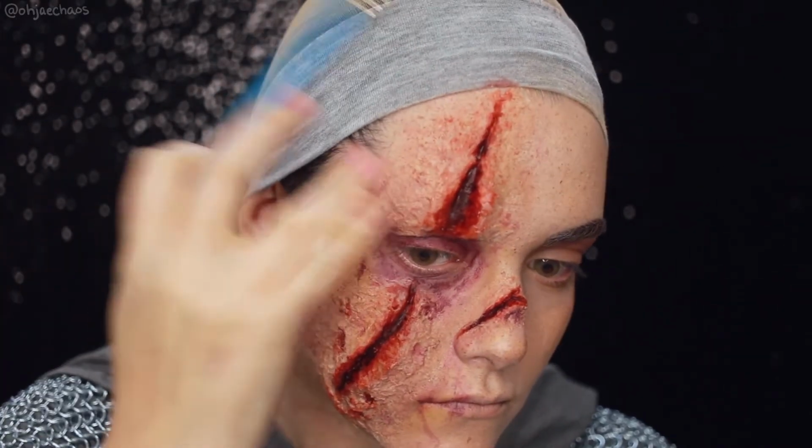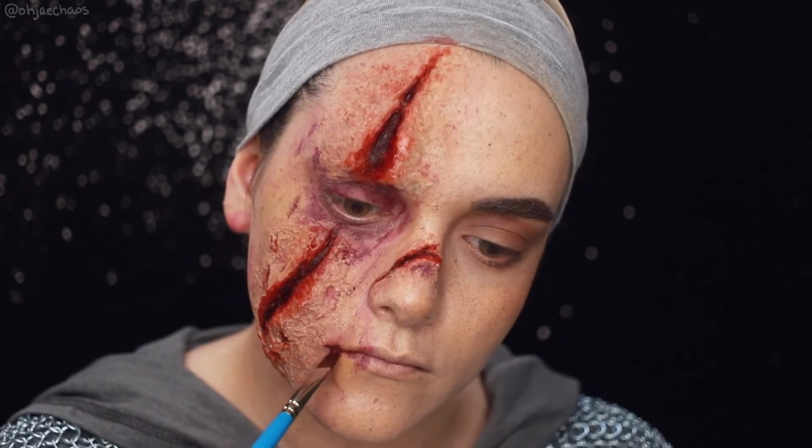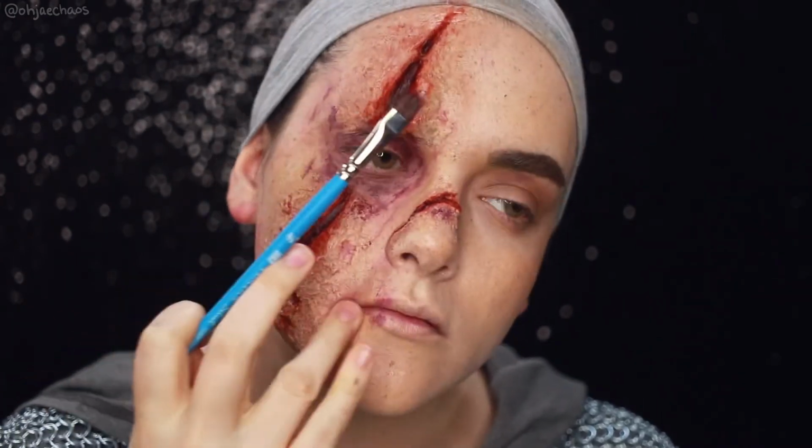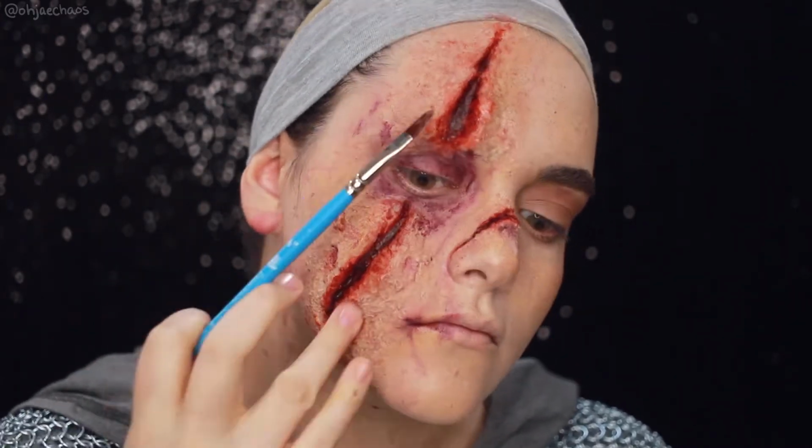Yeah, to create some texture, I'm just doodling the brush. Some of it makes sense, some of it doesn't. Some of it's just texture. I like texture. I like wound texture. Texture's fun. How many times am I going to say texture in this tutorial? I don't know. Texture, texture, texture.